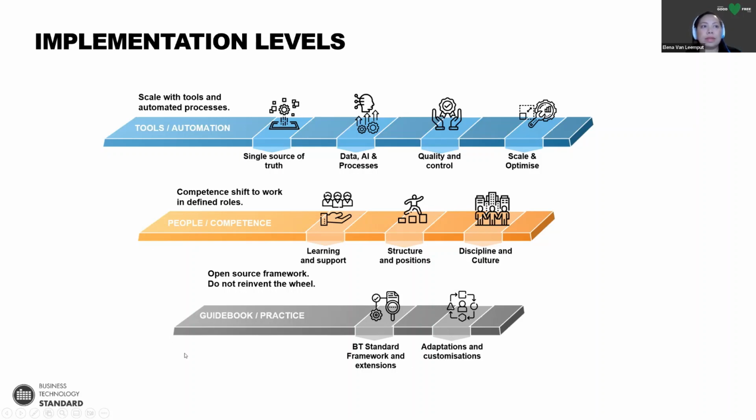This next level, the third one, is the open source framework. There's no need to reinvent the wheel. The reason we need this level is to ensure there's consistency in implementing it, a standardized way of doing things. Using an open framework allows you to be faster, and when you implement the operating model, it's more efficient because it's already ready for you.